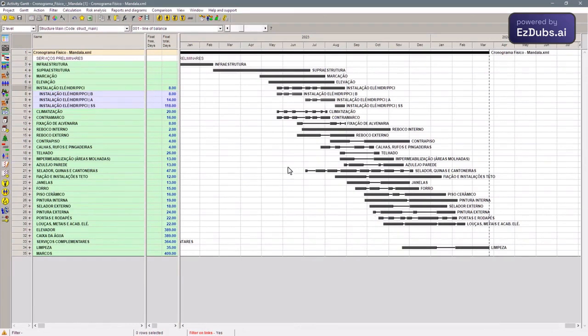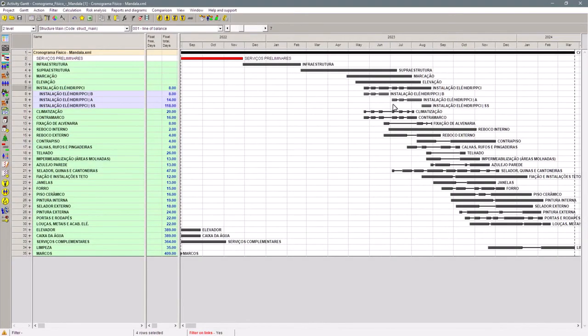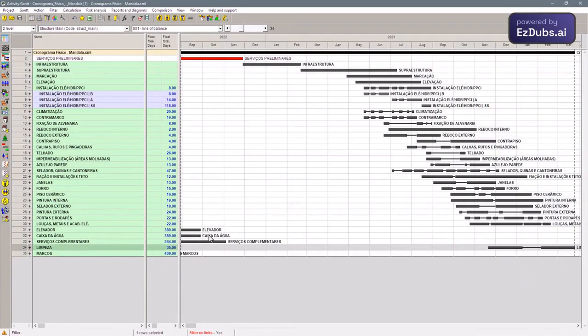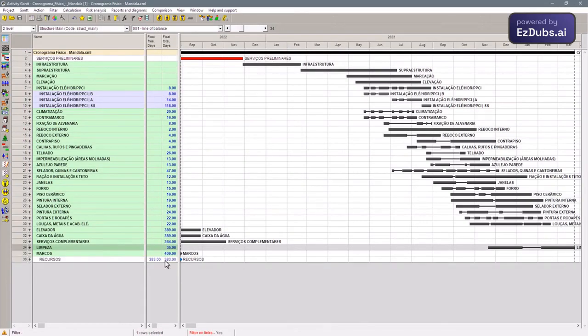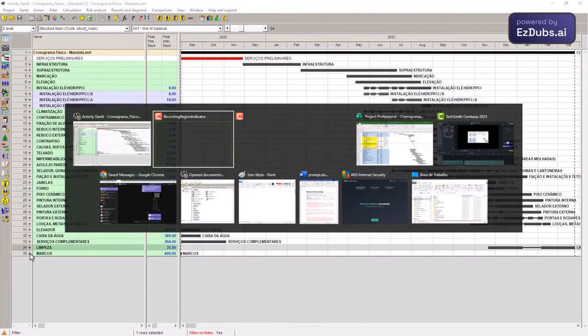In the end, a real schedule is expected with production optimization, optimization of labor utilization, reduction of expenses with rented equipment or available labor in use. Or even the quantity too. We are not analyzing the coherence of this planning here. Because cleanliness, elevators, water tanks, this is cleaning here. Cleaning happens at the end. Elevators, water tank, this year, the landmark, there are several landmarks. And to that end, we are analyzing the quality of the planning and the possibility of optimizing it.